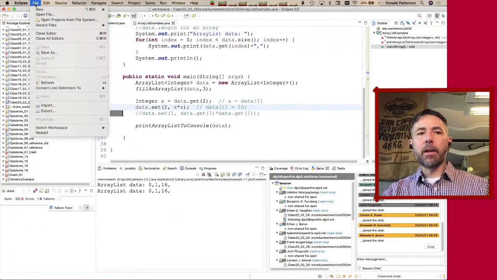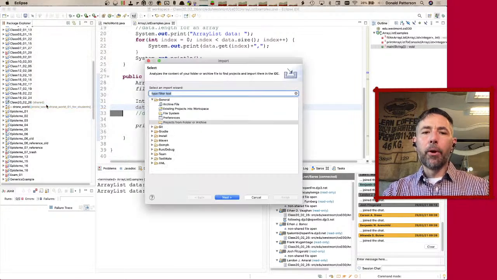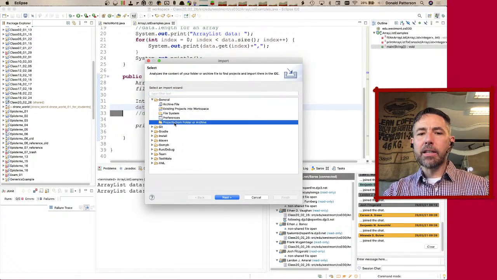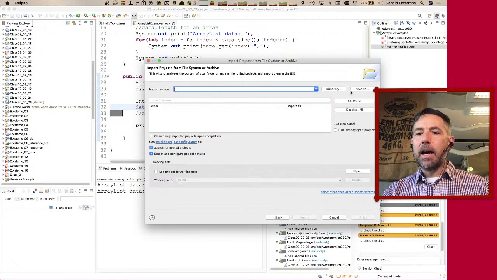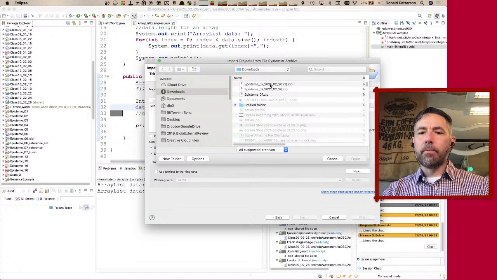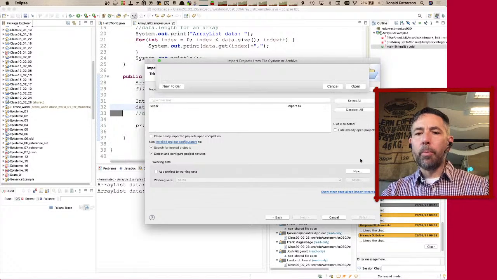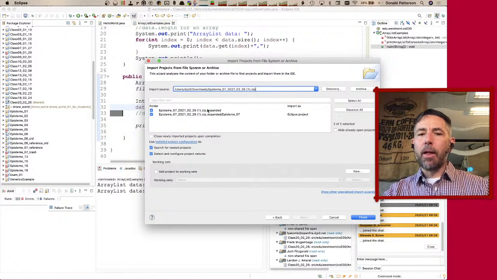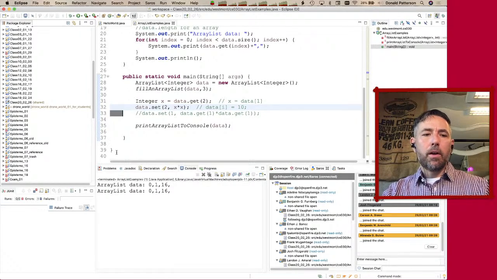So in Eclipse, I'm going to go under File, Import. I'm going to go under Projects from Folder or Archive under General. Hit Next. I'm going to select Archive over on the right. I'm going to navigate to the file that I just downloaded. I'm going to hit Open. I'm going to see that there are a couple options here. All I want is the project that's called Episteme 7. So I'm unchecking that first box and I'm going to hit Finish. And now Episteme 7 shows up over here on the right.